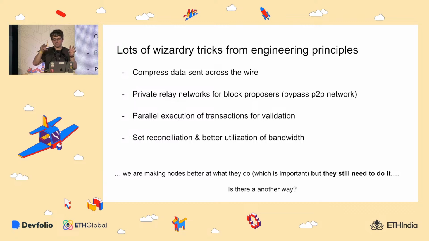If transaction 1 and transaction 2 don't interfere with each other, why not run them at the same time? So they're parallel and you're not just running everything sequentially. Or maybe you make better use of the bandwidth using special cryptography tricks. So this is needed, and this should be implemented. So basically, given your set of resources, you're making the most efficient use of those resources by doing this. So you don't increase the storage or the bandwidth or the compute, but you're making better use of the resources that you have.